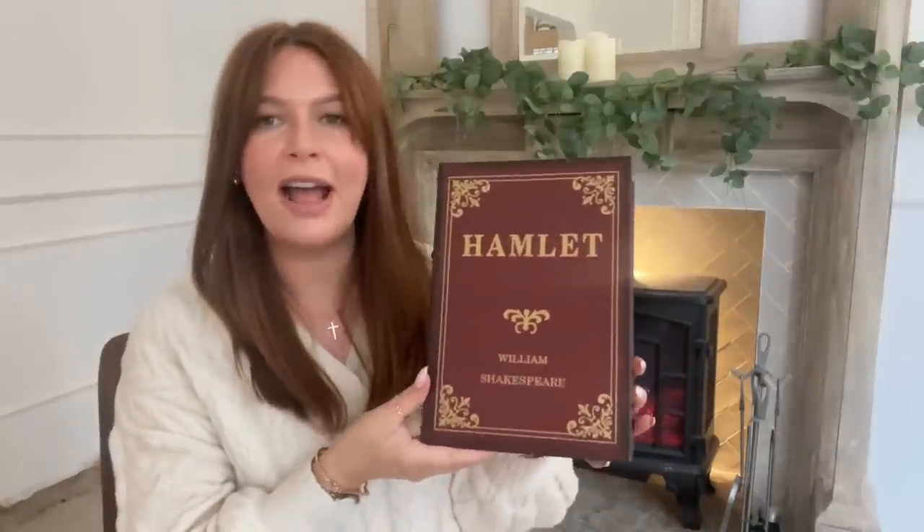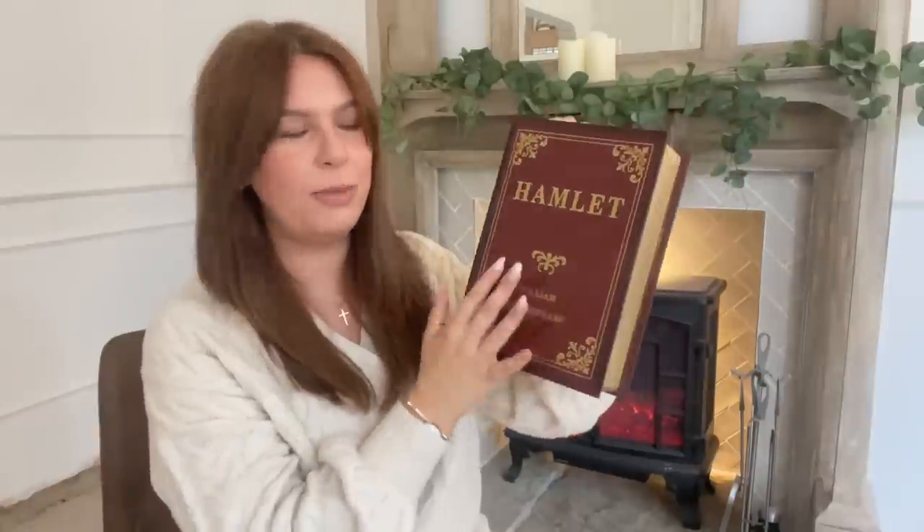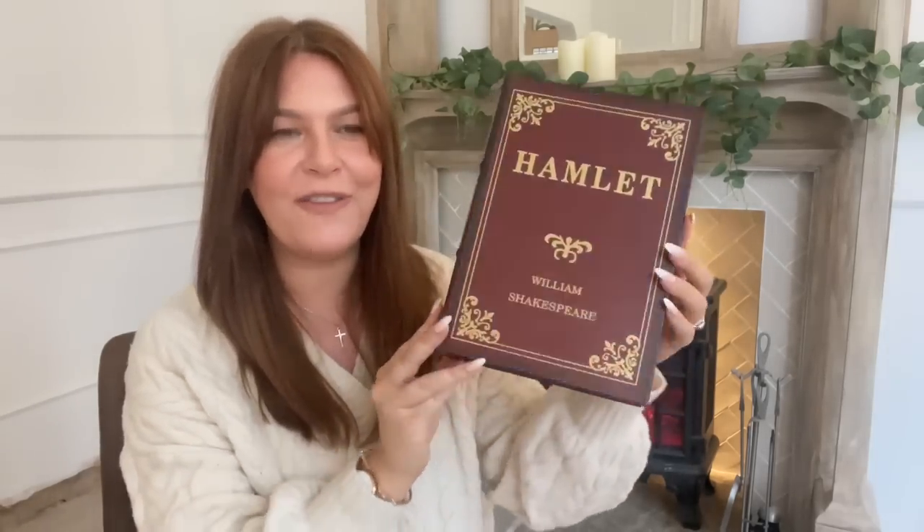I can't remember how much these cost but I'll leave them linked down below. They come in a set of three, all one inside the other like a little Russian doll — a large one, then a smaller one, then an even smaller one. They come in this gorgeous claret burgundy colour, a gorgeous deep forest green, and a brown one as well — really aesthetic colours for the autumn and winter. They've got that real vintage vibe, which I absolutely love.